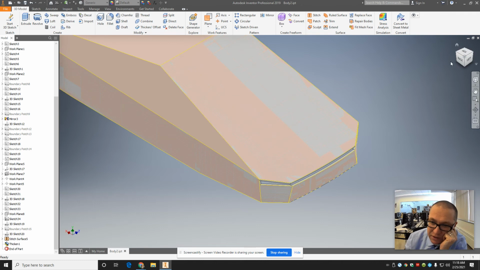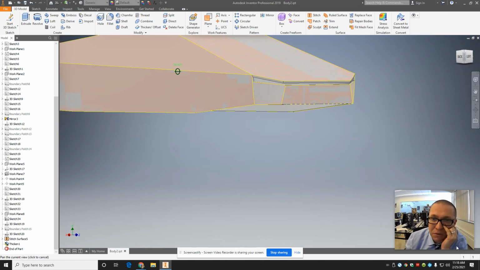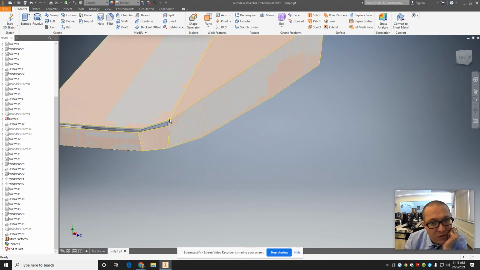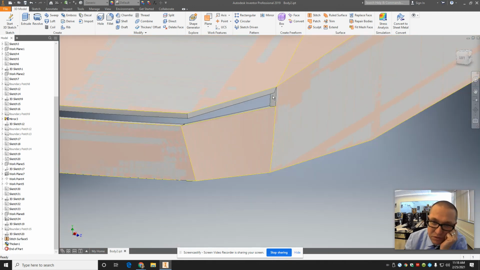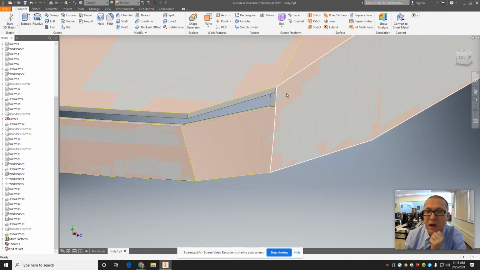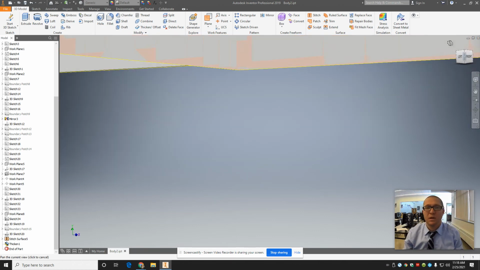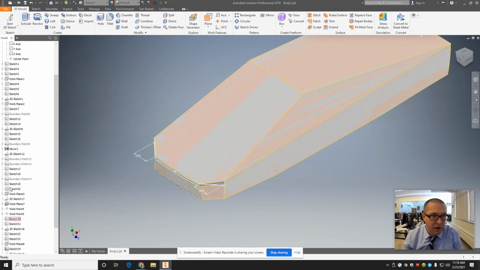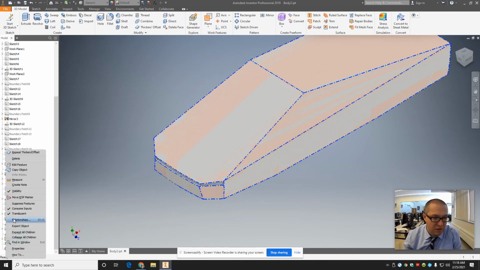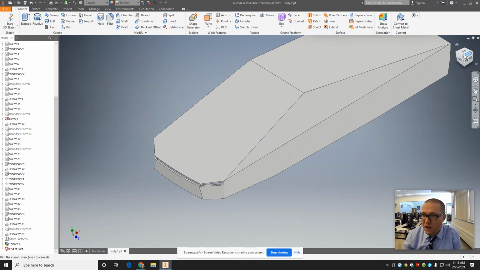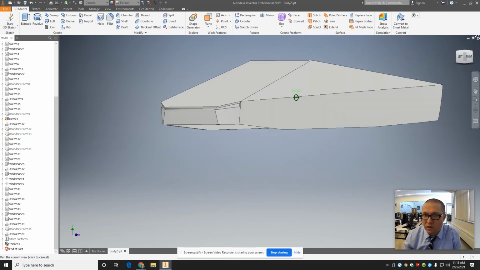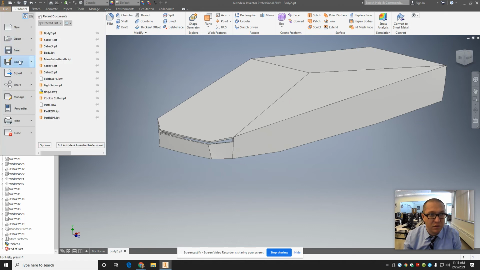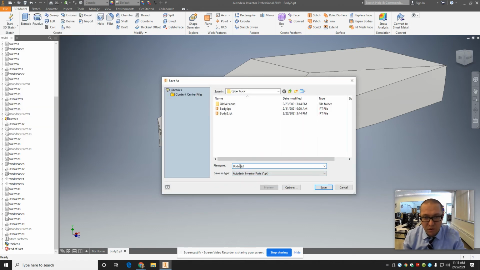Holy cow, look at all those polygons. Right? Holy cow. That's amazing. Amazing, amazing, amazing. Now, that might not be exactly how I want it, but not bad. Holy cow. What a bear. So now, we can make this not visible. We just got a solid. Wicked. I'm going to save this as something else here. File. Save as. We'll call it body 3.